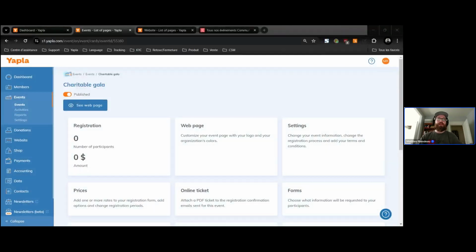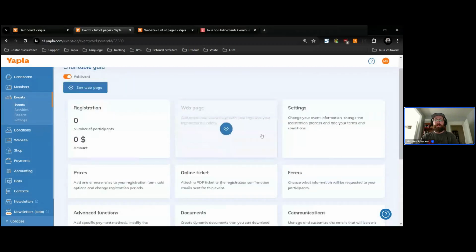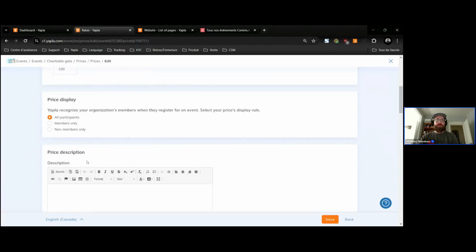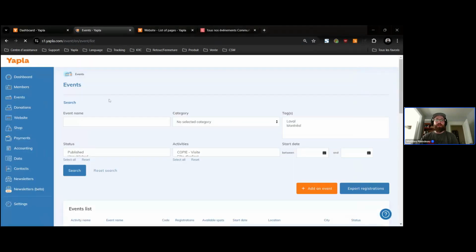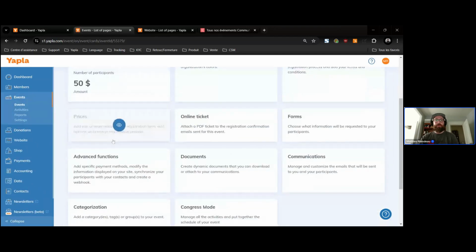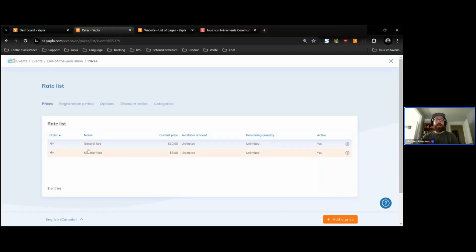we'll see that the rate visibility is something that can be assigned within your list of fares. So here I'm showing my rate to everyone, but it would be possible to offer a rate specific to members. So this event here doesn't have that kind of setup, but if we go with our end of the year show, we can see that I have a general fare and a member fare.